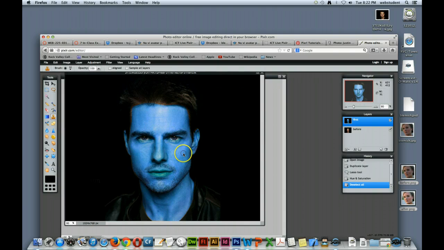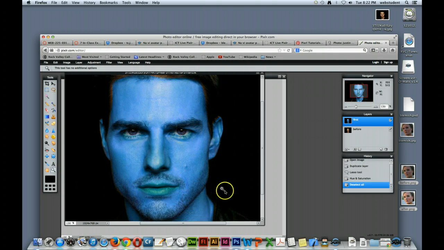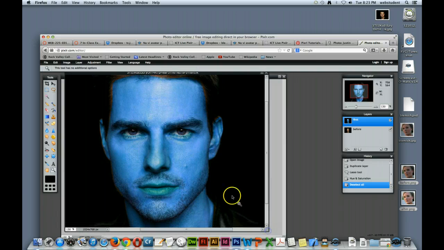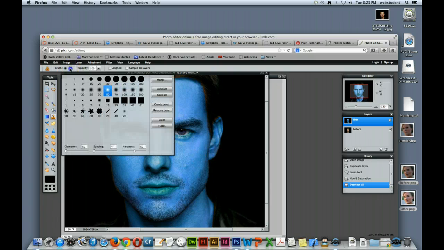Notice when I put it over here, I'm going to make it a little bigger, and I'll just do this side of the face here. And I'm going to make the brush a little bit smaller. We'll make it like 30, that's fine.